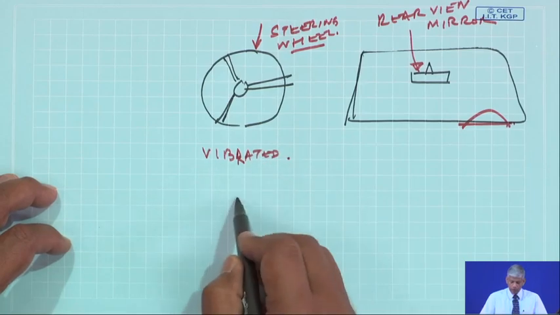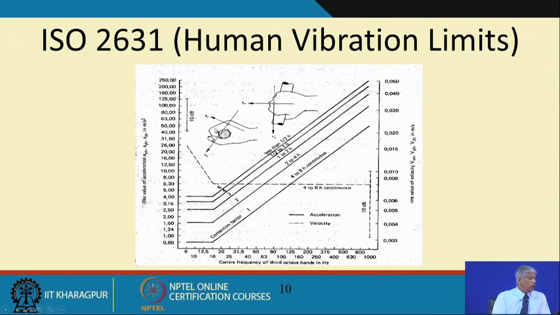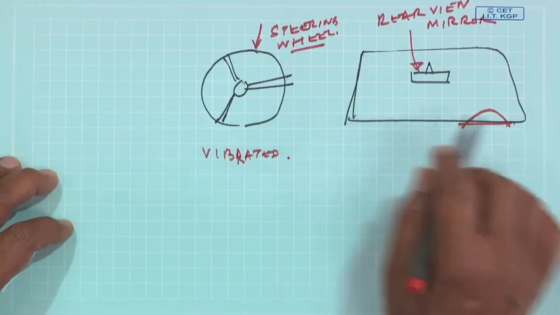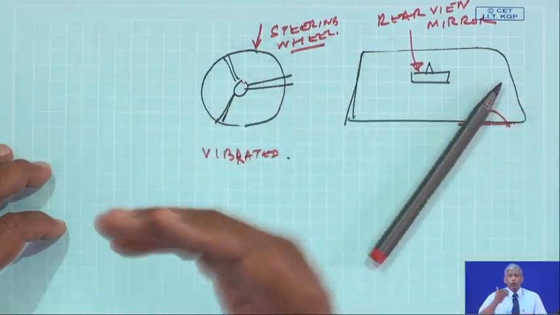I will give you another example, which is people doing jackhammering. Persons are holding on to certain devices: handheld measuring equipment, portable power tools like drills, grinders, saws, jackhammers. Now, imagine if your rear view mirror always shook while you were driving the car. It would be very difficult and annoying for a person trying to focus on the rear view mirror, but the mirror is shaking because of bad isolation and so on.